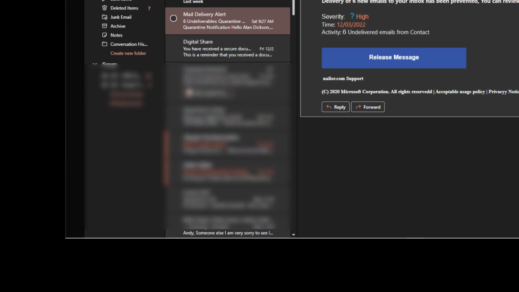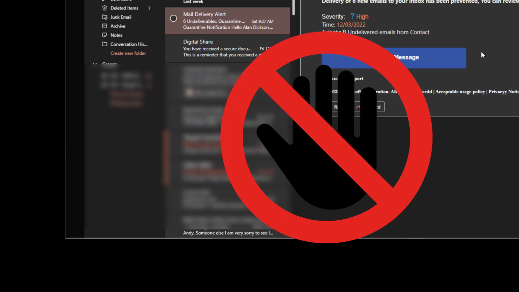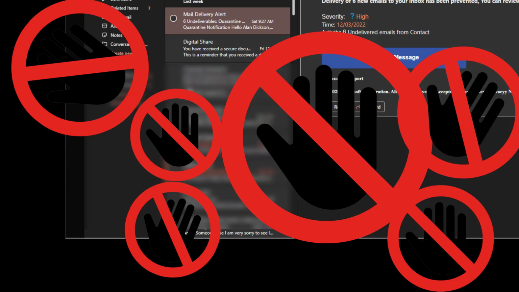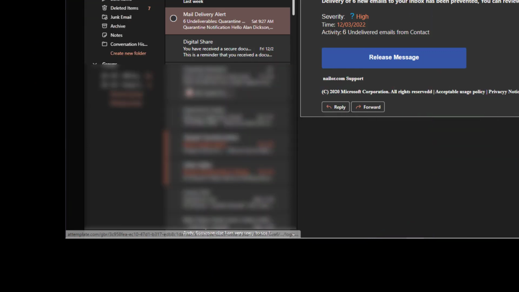So what happens is that you would click on that, and it's actually been set up by your organization to see if staff will click on it, and if they do click on it, they've obviously then failed their cyber security training. But don't ever click on it, because it might not be that. And also, all you need is a slight variation in that name. So it says a template.com, but if it said a templates.com or a tem-plate.com, then you're going to be going off into somewhere else. But do not ever click on that. Do not do that. Do not click on it.